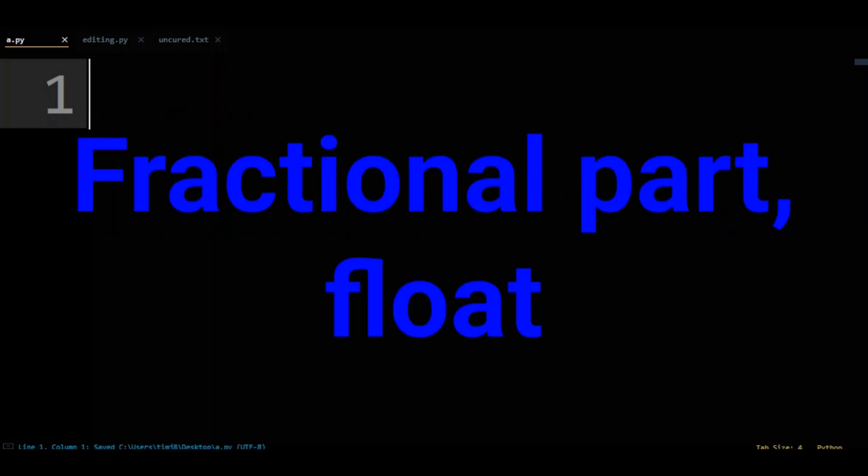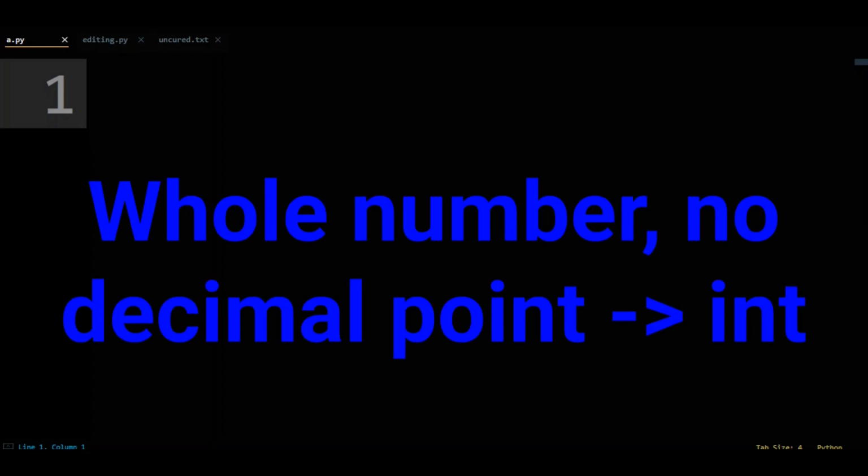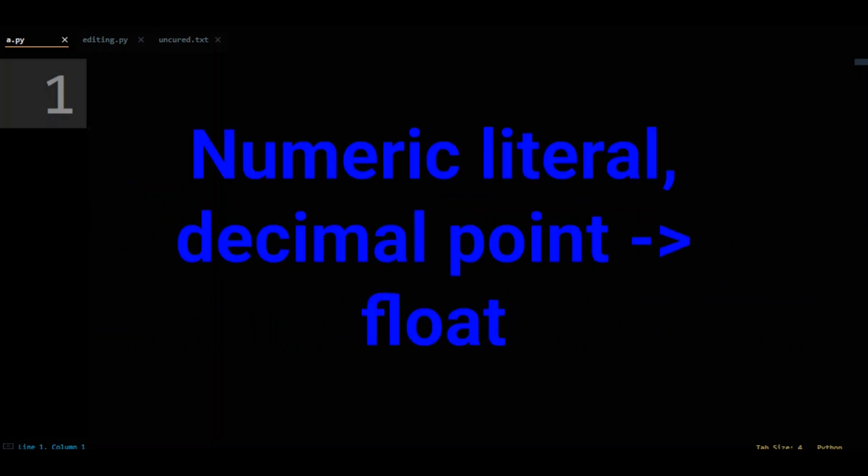If a variable has a fractional part, then it is a float. For example, pi equals 3.14. Pi is a float variable. When you write a number directly in your code, that is a numeric literal. When you assign a value to a variable in Python, how does Python determine if it is an int or a float? If you have a numeric literal that is a whole number with no decimal point, then Python knows that is an integer. In contrast, if you have a numeric literal with a decimal point, then Python knows that is a float. If you yourself are not sure of the type of the variable, how can you check?